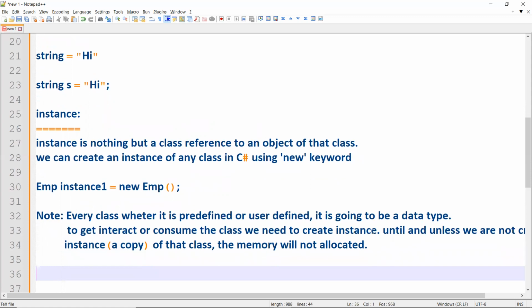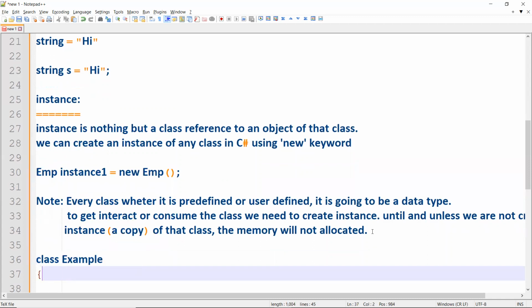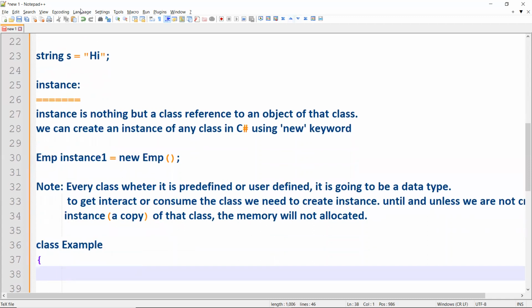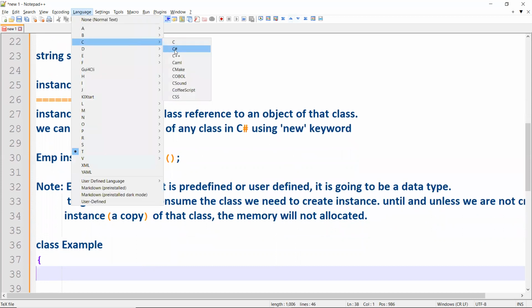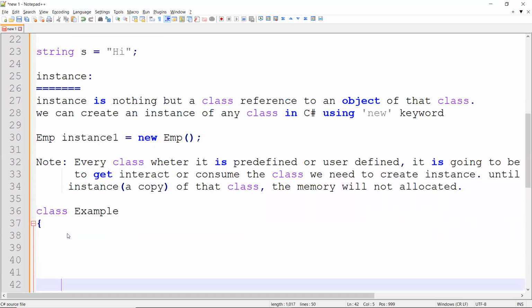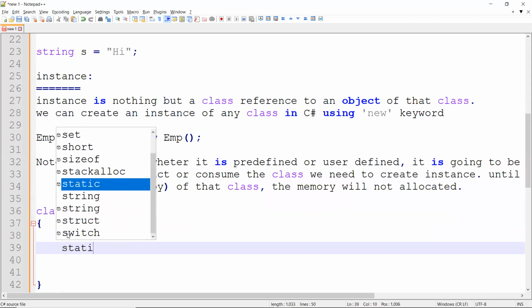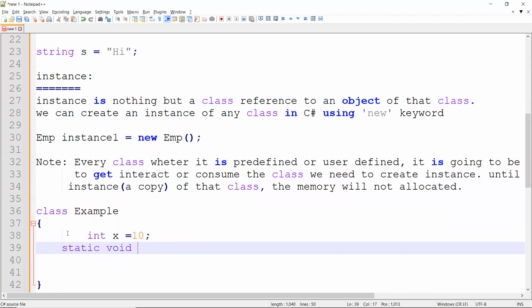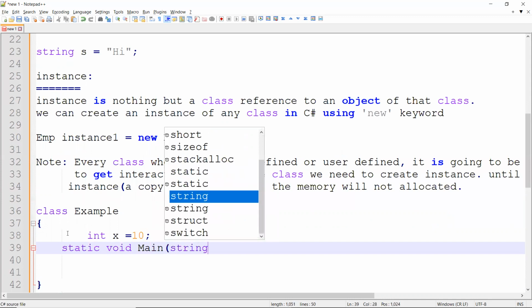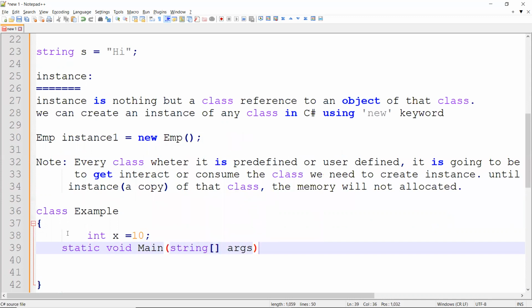Okay, to demonstrate more on consuming a class, I have a class Example. I'm switching the language to C# to get the C# syntax. This is my class. Inside my class, I have int x equal to 10, and I have a static void Main with string args.